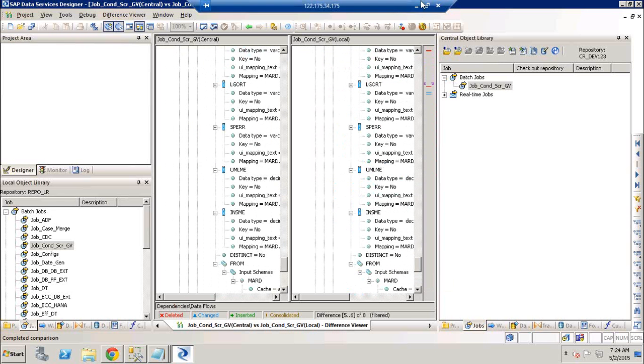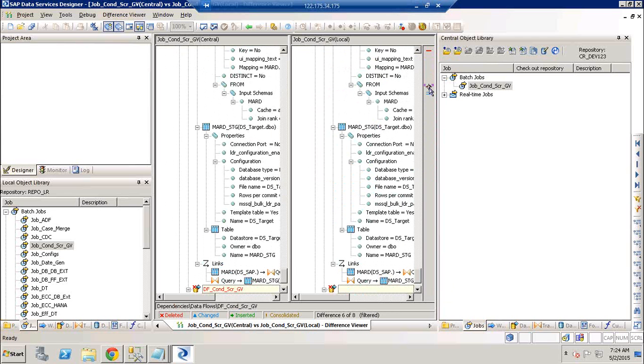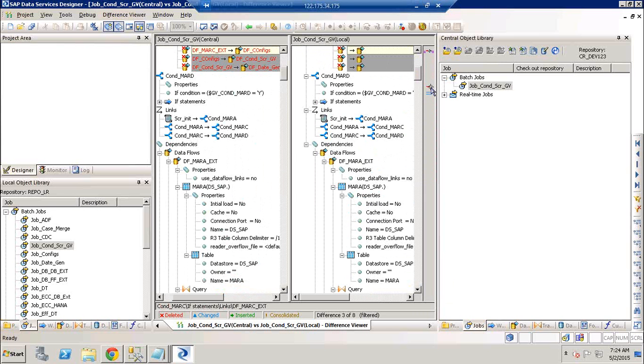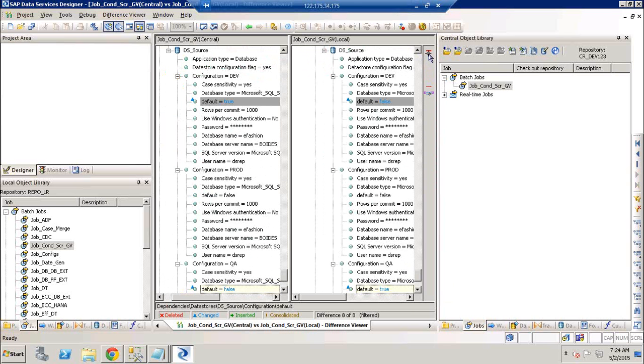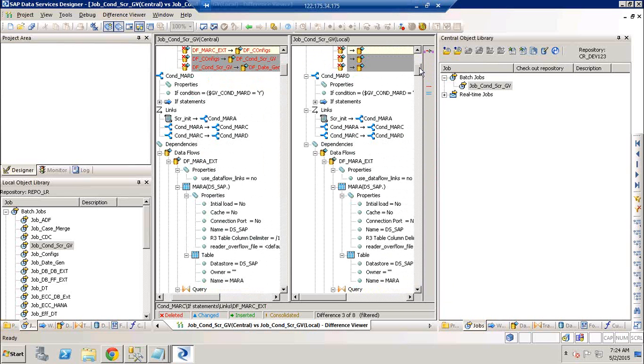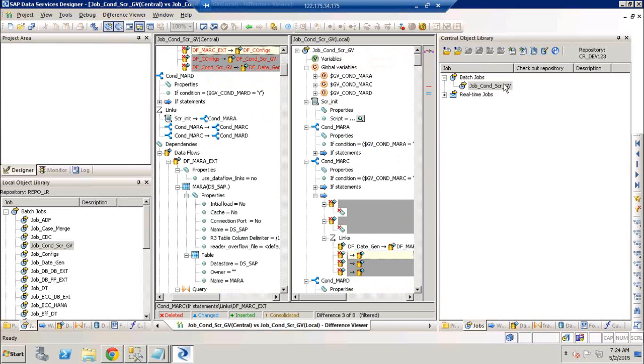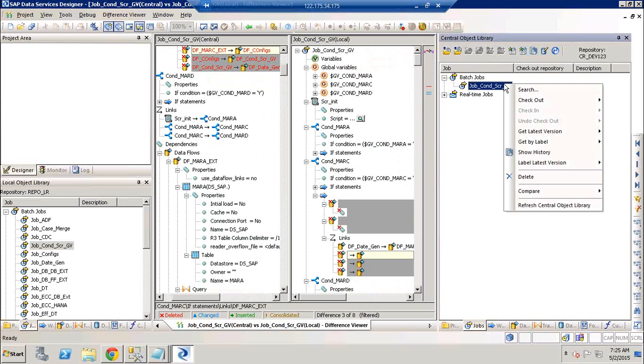Right, so the reason why we have this compare option here is, you can see the legend here, you can just click on that and it will show you what is deleted and what is changed. The main thing I'm trying to say is that over a period of time you'll do so many changes on your local repository, and you'll not be sure if your central is in sync with your local repository. So to identify where you stand on your local and compare that with your central repository, you do a comparison between your local and central repository.